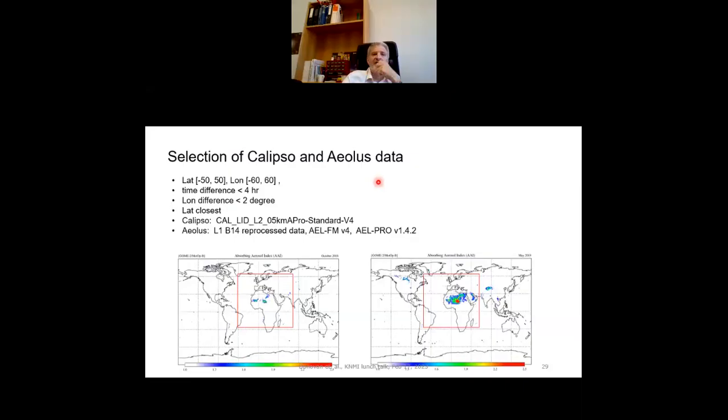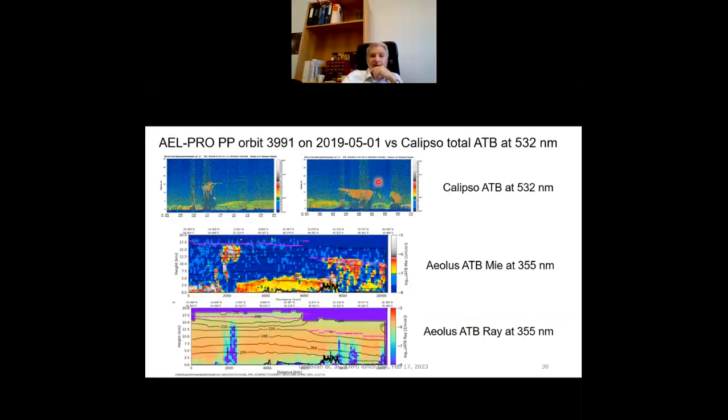But unlike EarthCARE, Aeolus was orbiting at the same time as CALIPSO. So we were able to find coincident tracks, as in this example from the CALIPSO quick looks, where you have a nice homogeneous aerosol plume.